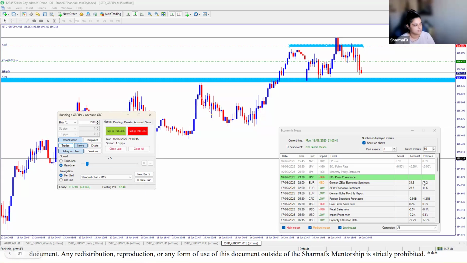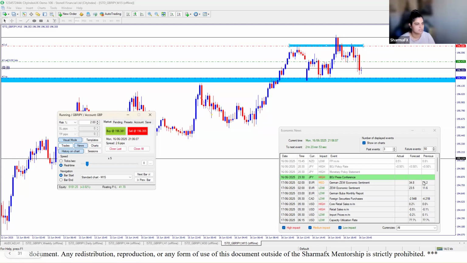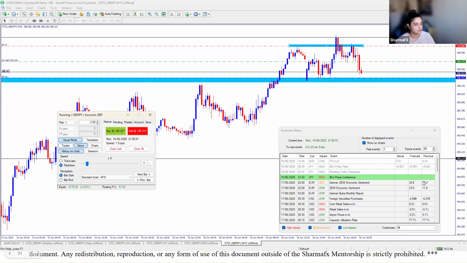So really understand what's happening in the markets, how things are moving, how the currencies are moving, what the sentiment is like, risk on versus risk off, all that type of stuff. So this is very important. And a smaller account is going to make you focus on these things because you won't be able to grow so fast compared to a $10,000 account.